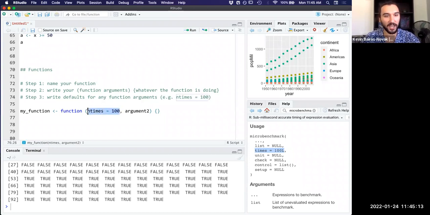But for now, I'm actually just going to write this with just one argument, or maybe just arguments or something. I don't know. This code is not going to run properly. I'm going to show you an actual function in just a sec, but this is your skeleton code that you use. So now the next thing I do is in these curly brackets, this is where we want the function to do a bunch of stuff.